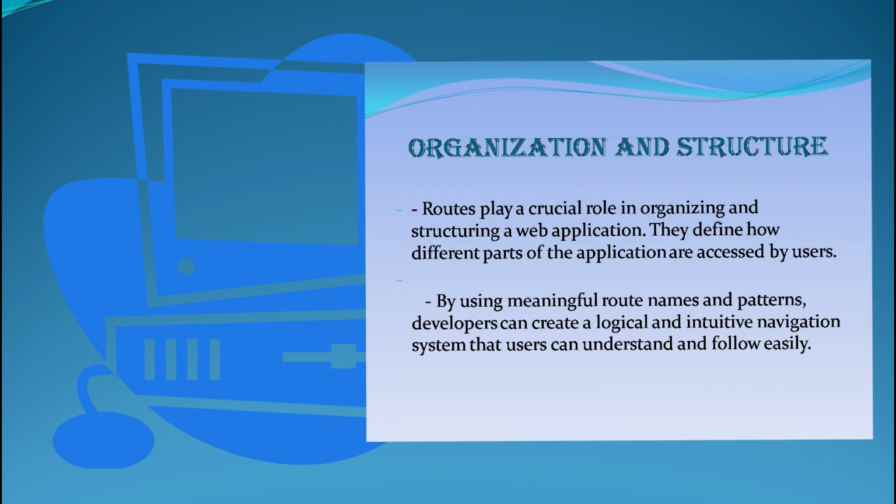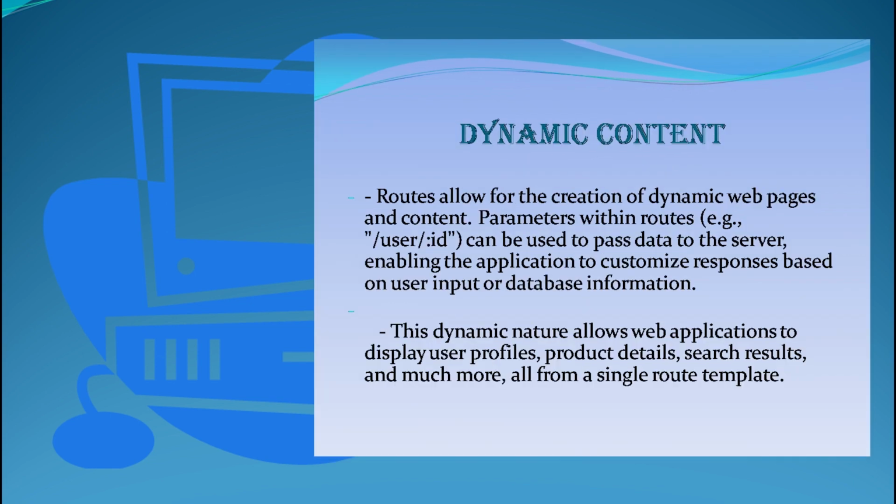Organization and structure. Routes play a crucial role in organizing and structuring a web application. They define how different parts of the application are accessed by users. By using meaningful route names and patterns, developers can create a logical and intuitive navigation system that users can understand and follow easily.